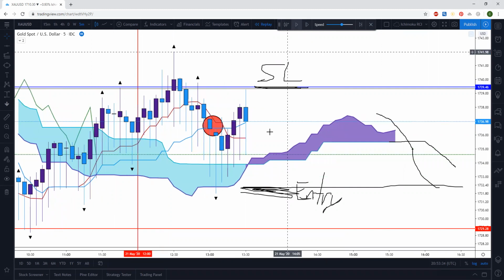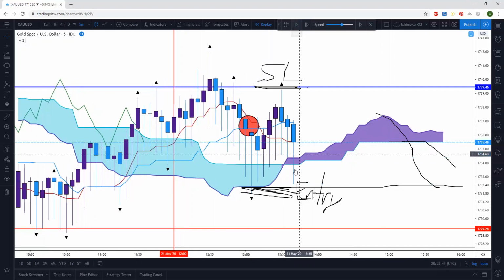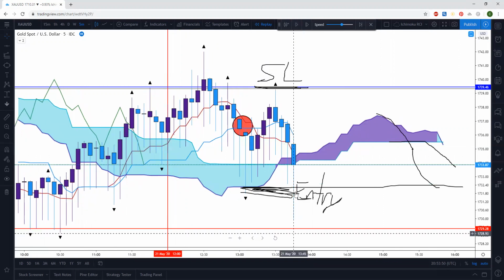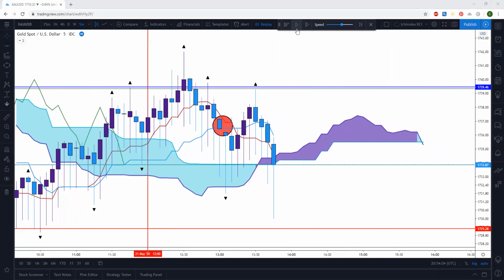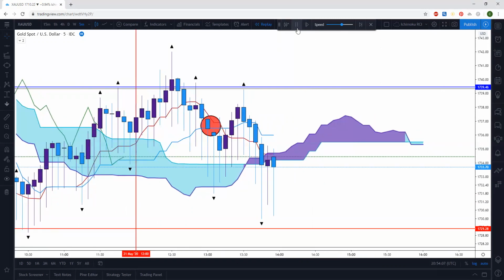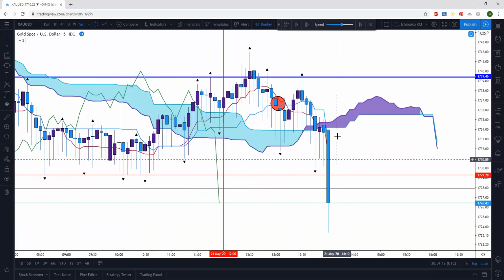You haven't got triggered in yet. Well, actually, you almost got triggered in right there, but it was short and then went back up. Almost got triggered in again. Now we're triggered in the trade right here. And we see that we're starting to form the cloud right here. Take that off. Let's go ahead and play it. So now we're really in the trade. That's why you gotta be patient with this.